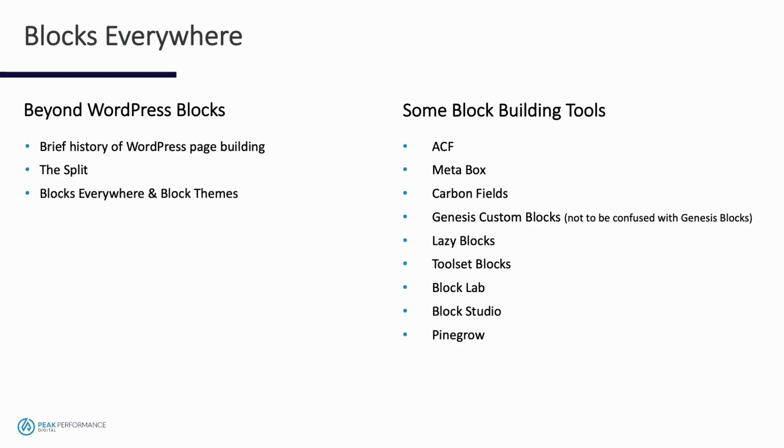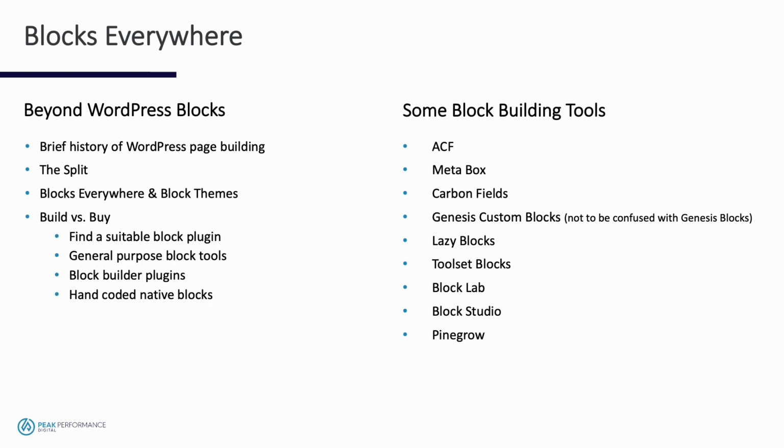A few years ago, I was in the blocks-are-garbage camp, but as they've evolved, so has my thinking. Don't get me wrong, I still think that most of the built-in WordPress blocks are very limited. They're best used for editors in blog posts where content is what matters the most. So what do we do when we have a need that the built-in WordPress blocks can't handle? Well, this leads us to the age-old build versus buy dilemma, and here we have some options.